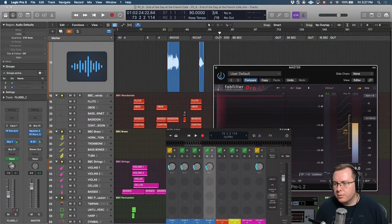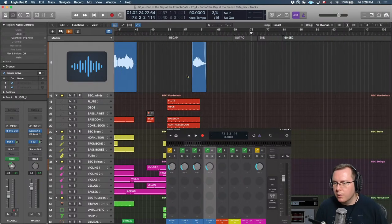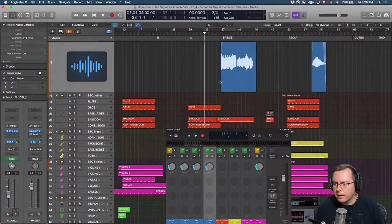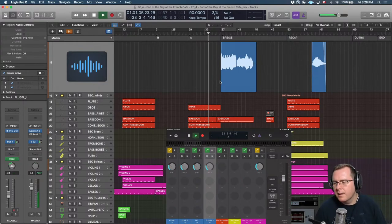So technically that would probably cover my needs, but I'm probably going to go through and just bring everything down a bit to make sure I'm within the level that I want to be. Like maintaining where I want to be generally with regards to my peaks and my RMS. But I still want to keep that general sense of dynamic range that I have.